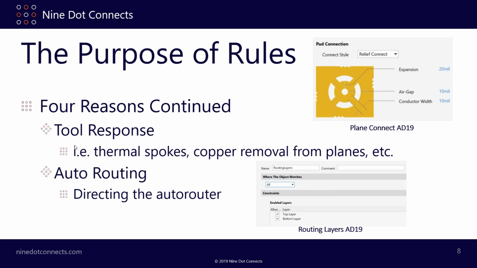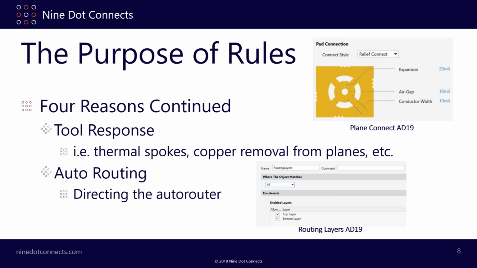When you pour a polygon, you're going to expect it to pull back based on the clearance rule, based on your polygon connect rule, or any other type of rule, for example, just beyond the polygon rule, but those rules that require you to remove negative copper. You add voids into the negative copper, like a plane rule. So those are the type of what I'll call tool response rules that you've got to have up, because if you didn't have them there, you'll get some really weird or unusual events that will happen within the layout tool.